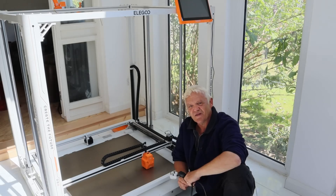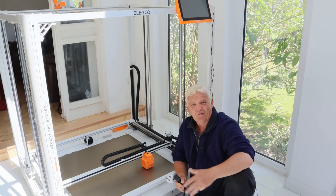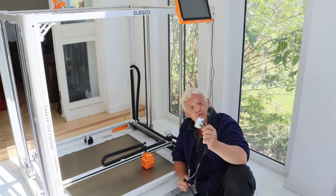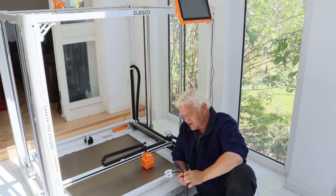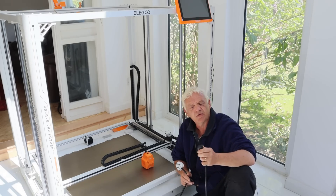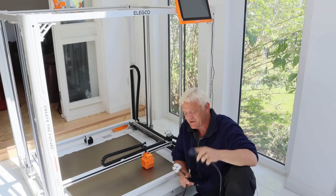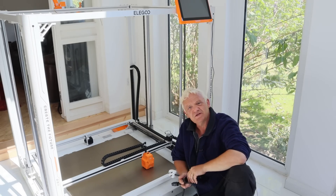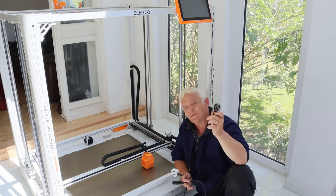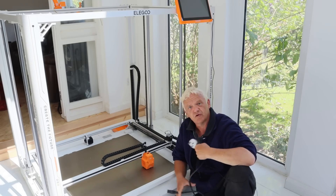In video 2265 we looked at building this machine; now we're going to look at how to use it. It comes supplied with a plug socket, but unfortunately this is a proprietary plug — it's square instead of a normal kettle lead, so you have to keep that bit. I'm in England and they sent me a European plug, which I was a bit disappointed about. I decided to fit a UK plug to it instead of using an adapter.